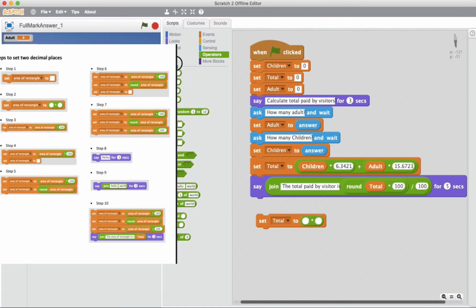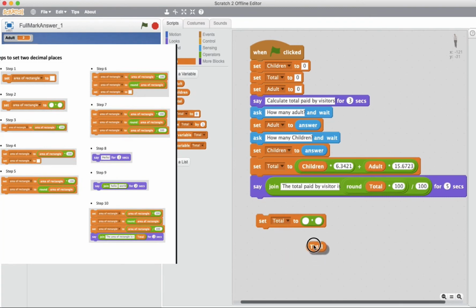Once you combined it, you need to make sure you take the variable total, and then you multiply it by, for example, these questions require you to change it to 2 decimal places, so you need to multiply it by 100. If you need to change it to 3 decimal places, then you need to multiply it by 1,000. So now we are done until step 2 and also step 3. Now let's go to step number 4. Step number 4, you need to add on another block of set total.